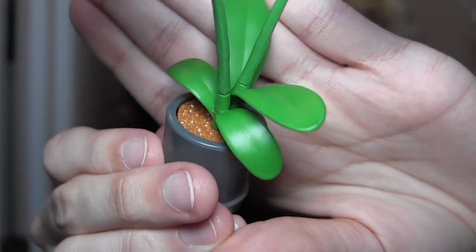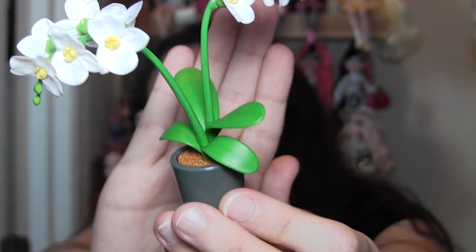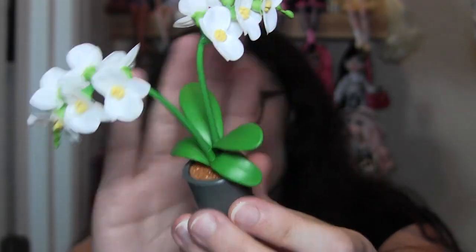Having this molded plastic dirt like this, it's very Barbie house accessory. I mean, Mini Brands has exceeded my expectations so many times, especially in mini fashion, with the detail and the quality of their things. So these feel a little bit under par for Mini Brands. The succulent, I would say, is a little bit better, and you can't really see the dirt under here as much, but it's not as nice looking as the Make It Mini ones.